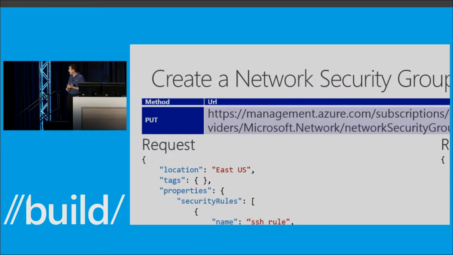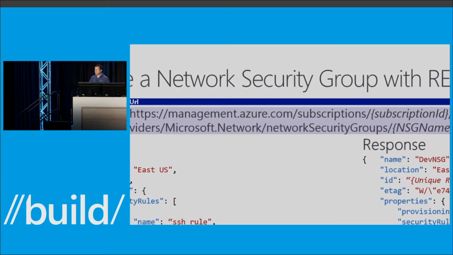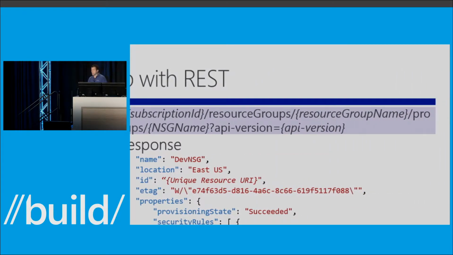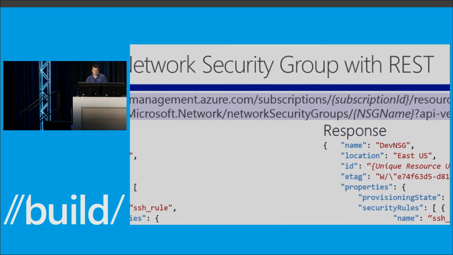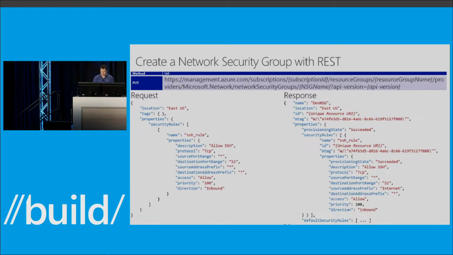And that works with e-tags to allow you to use it in either create or update modes, whichever you prefer. If you don't care, it works in either. So looking at the URL, we see that everything is stubbed off HTTPS management.azure.com, subscriptions, your sub-ID, resource groups, which we saw in the slides earlier. These are the containers that we use to manage resources within the ARM model. And then we have the namespace, which is Microsoft Network, and then we're talking about the network security groups here, and the network security group name, and then the version of the API we're using, which is great.